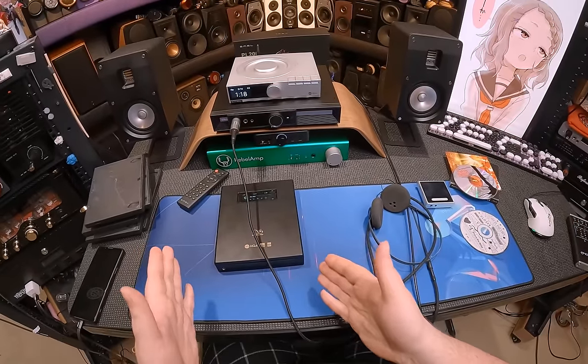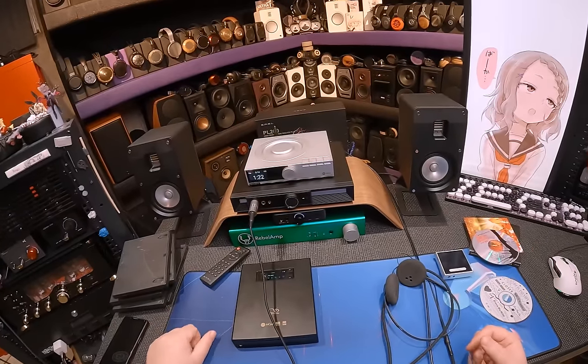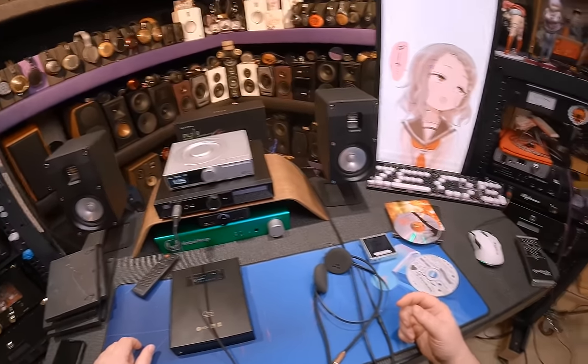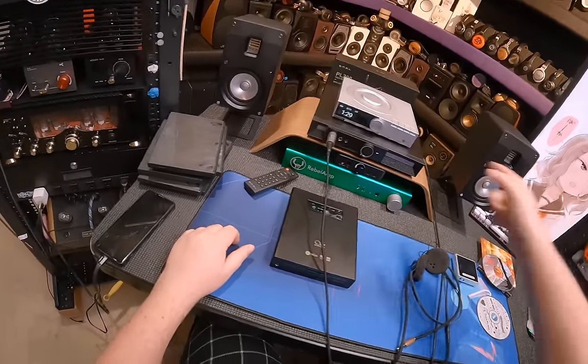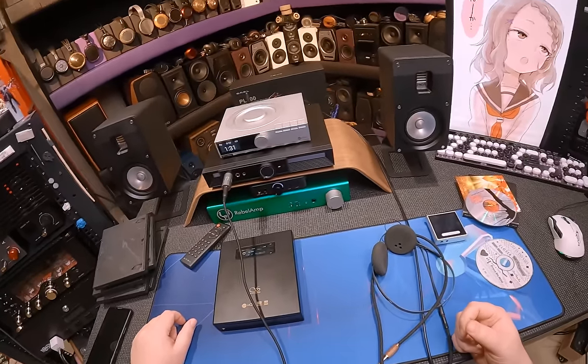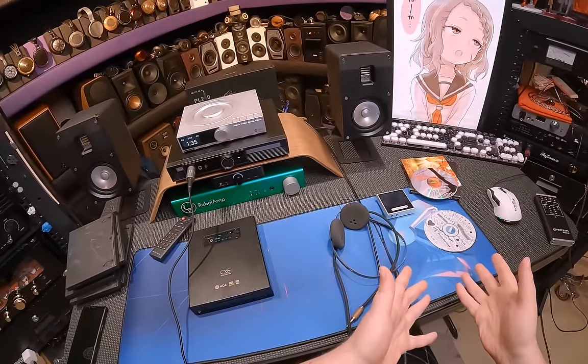A CD player is just, yeah, I got some CDs. That's it. There's no joy. Hey, I burned that CD in 1997 on an old Philips 8X. Yeah, let's see if it still works. Oh, it doesn't. Bit rot. All right, next. There's no romance to CDs.